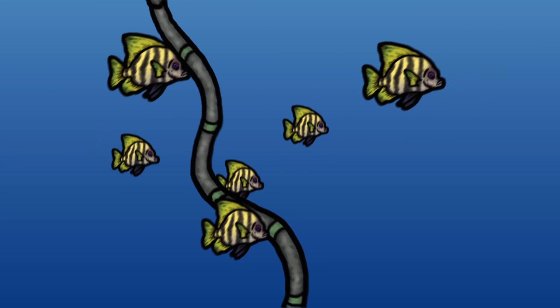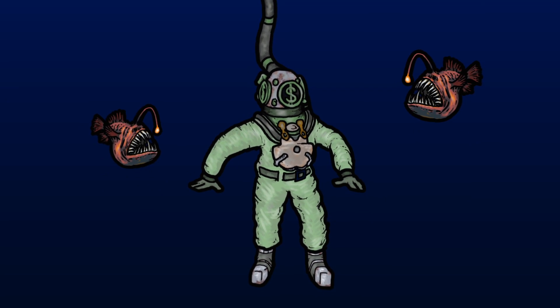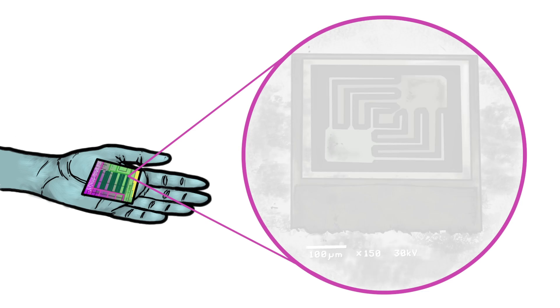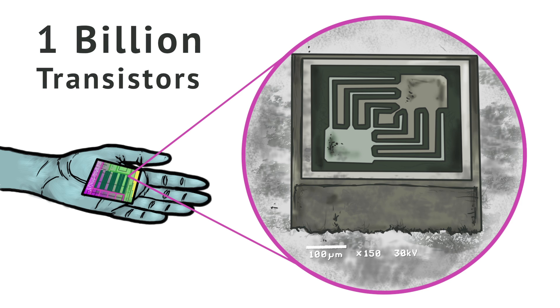We've been seeing the cost of manufactured products going down and down and down. And this has been driven, in the case of Moore's Law, by the ever smaller feature sizes, which has allowed more and more transistors to be crammed onto the same wafer. The final trend has been an increase in complexity. We've seen the complexity of the computer chips increasing because we can now have literally hundreds of millions or even a billion transistors on a single die as we manufacture ever more complex products.